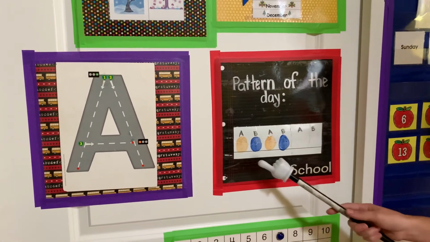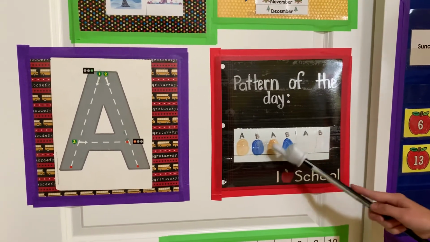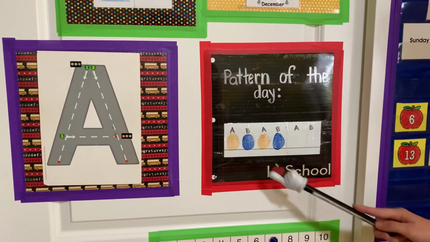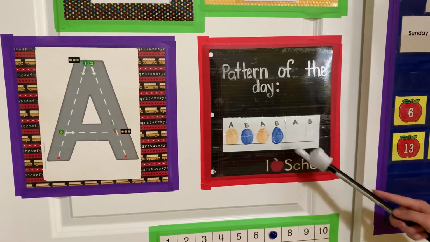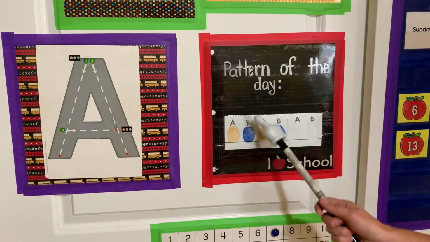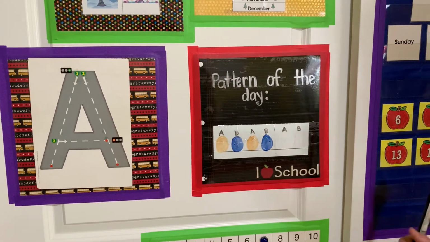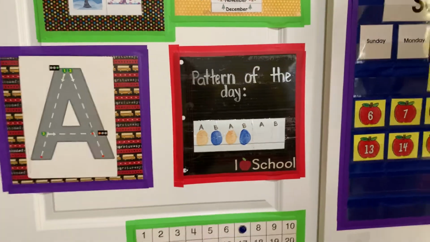Then we would come to our pattern of the day. This is where a pattern has been started, and we talk about what's been started. We talk about what kind of pattern it is, like this is an A-B pattern. And then I would call somebody to tell me how to complete that pattern.